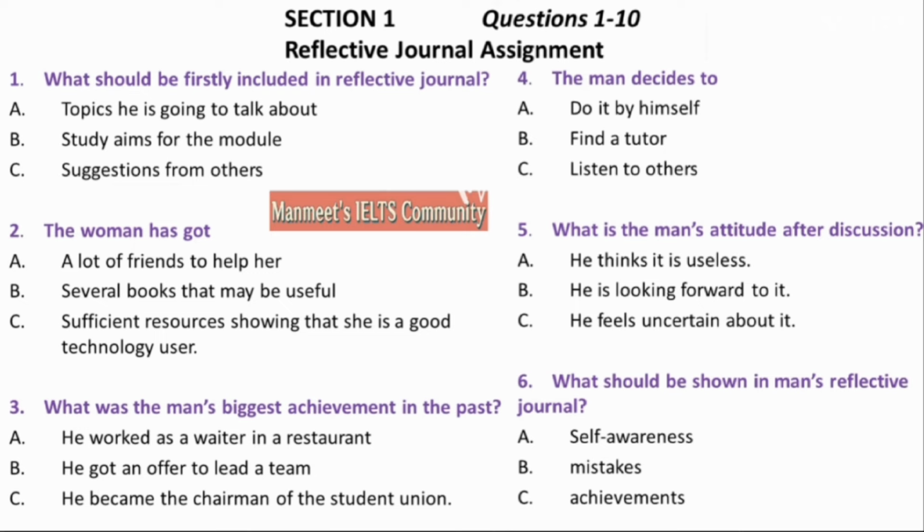Tom, you said you wanted to ask the professor about the achievements section. Yes, Professor. In the assignment guidelines, we're asked to introduce and elaborate on our biggest achievement in the past, saying which skills we learned in the process and how these skills can be transferred to various different future careers. The only problem is that I don't know what my greatest achievement actually is. I've only ever worked as a waiter in a hotel restaurant during the summer holidays from university.